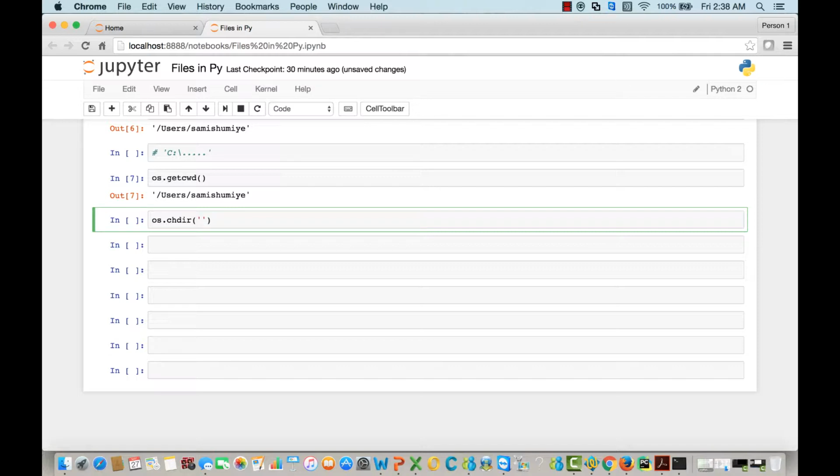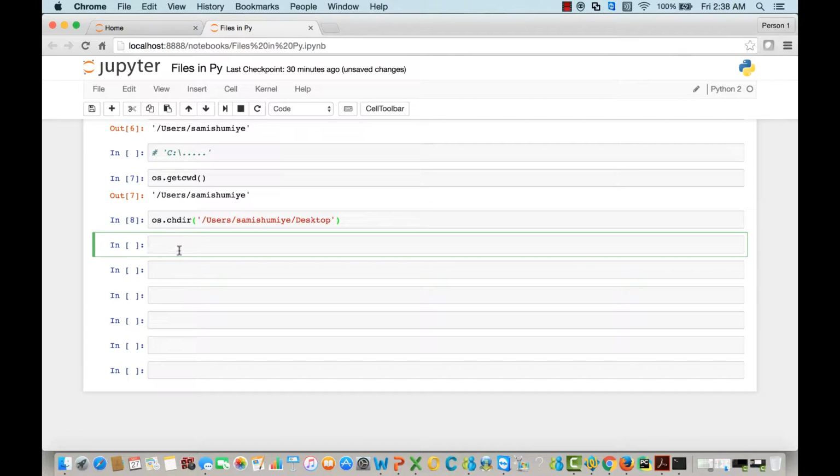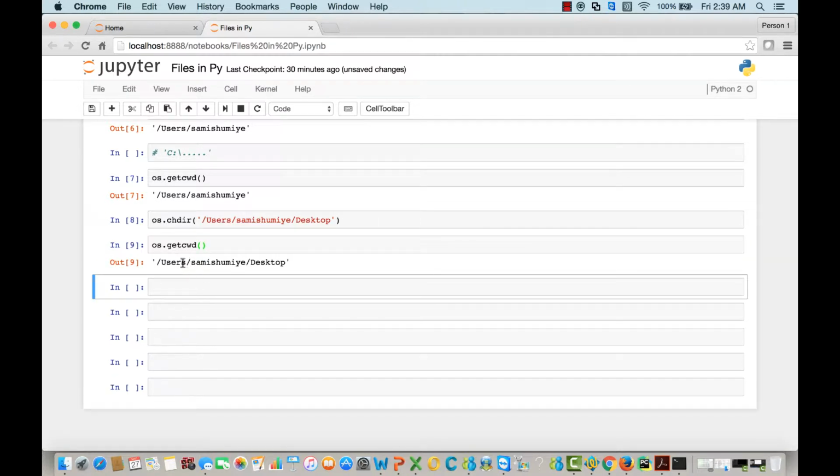So for instance, let me pass a new directory, users, Sami Shumiye, and then let's say desktop. Now if I call my current working directory function, you see it's users, Sami Shumiye, and then desktop.